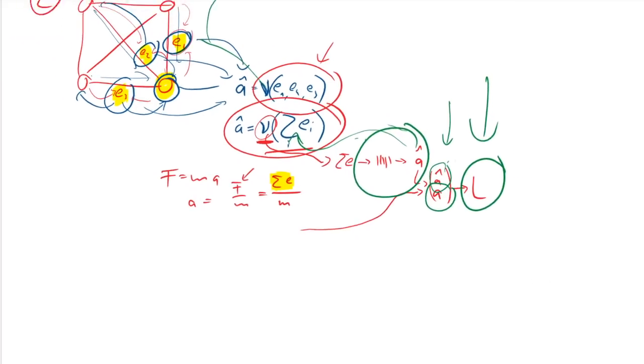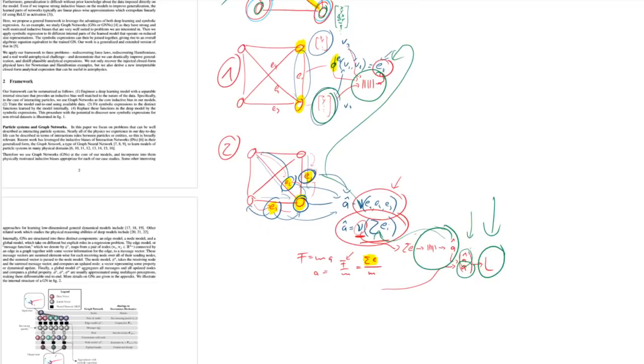Okay, it was a fairly lengthy way, but it's important that you understand what's happening. So you build the graph network according to the physical system. In the graph network, there are two kinds of things. First, there are deterministic things, like we're always going to aggregate in a sum. And then there are things that you learn. Namely, there are two neural networks. The first one computes the edge messages from the features of the vertices, and the second one computes the output of each vertex according to the sum of the edge messages that are attached to that vertex.